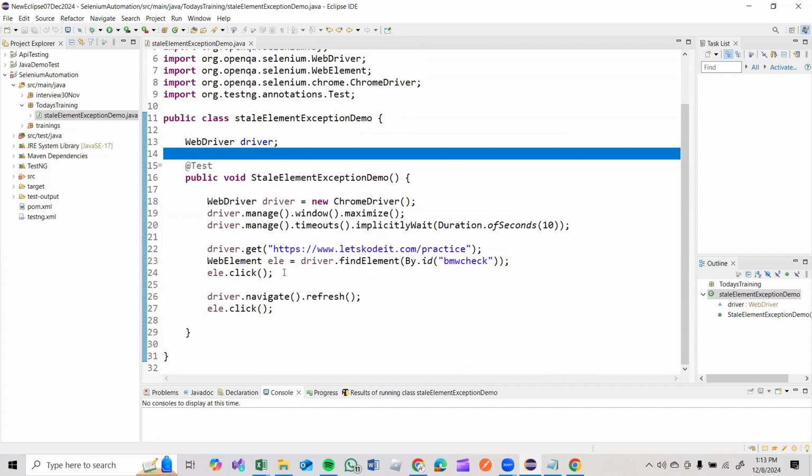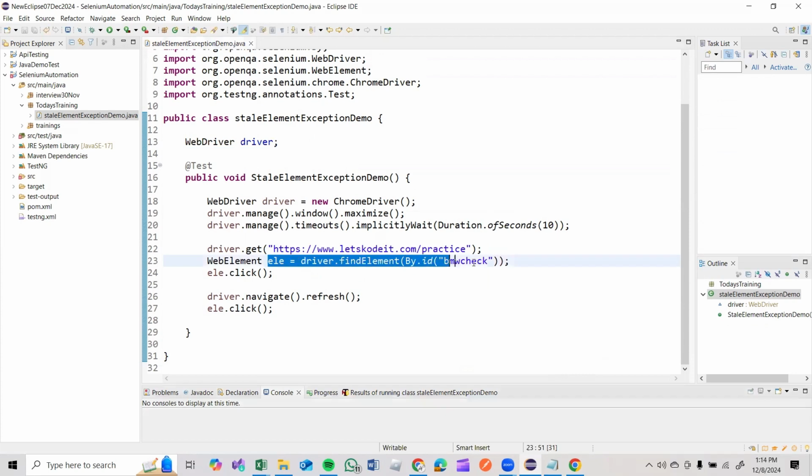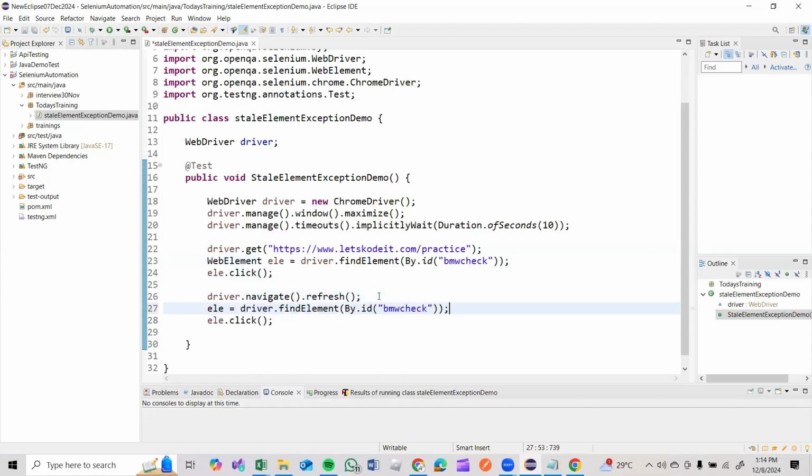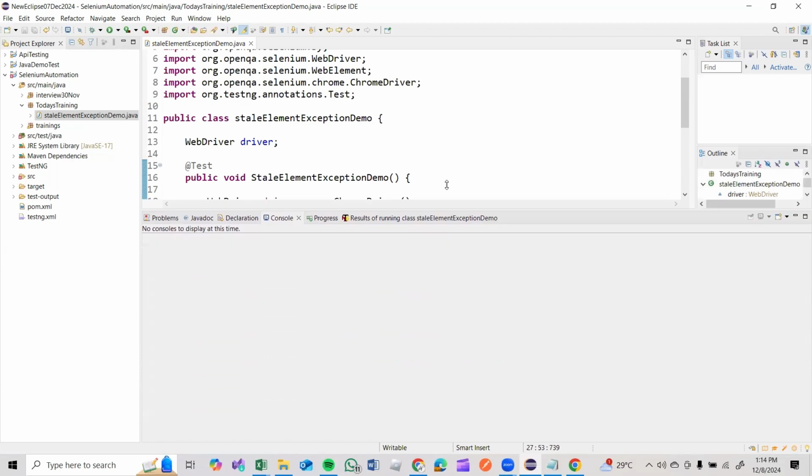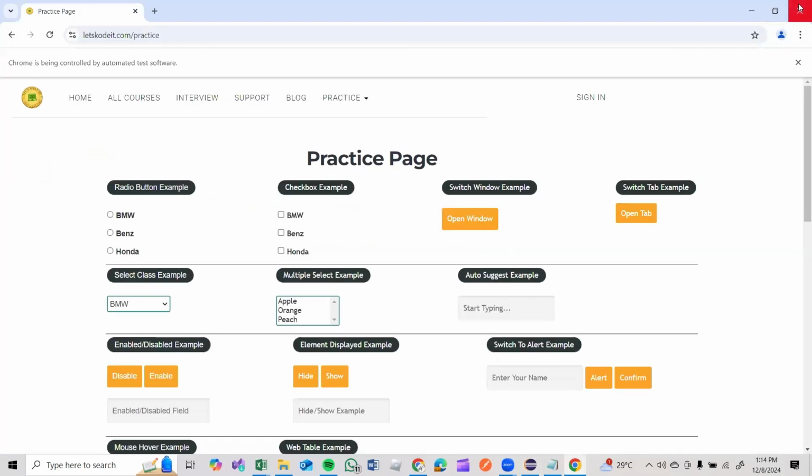So what we need to do is locate it again after refreshing. Then it should work. Let's rerun this and see what happens.